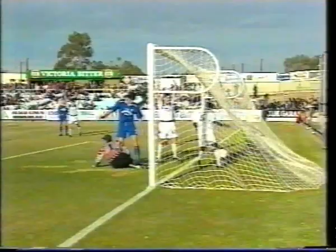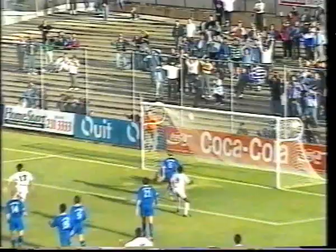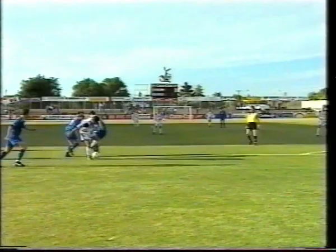Sakenis surrounded by players. Cardozo with a good shot — and that's a great goal from Pablo Cardozo! Cardozo was surrounded by players before the left-foot curler, and you can see there that it clearly did go over the goal line before bouncing out. It's a good decision by John Papernicolas and his linesman. Credit to Cardozo — a great shot, as seen from our camera on the side of the pitch.